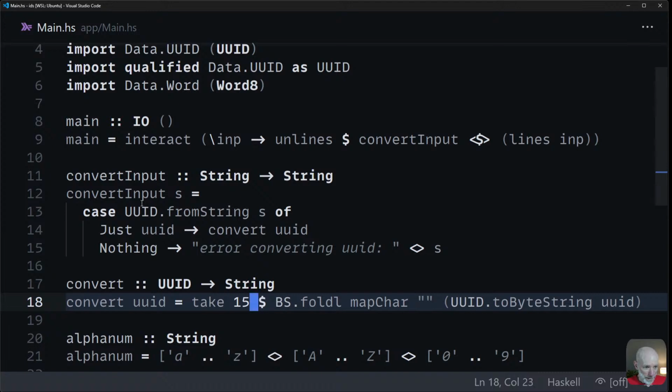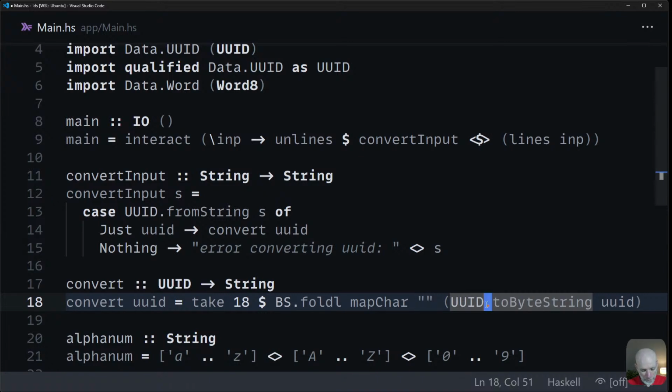But that's not good because we want 18. So this whole thing is going to have to change. We no longer want to call toByteString, and we can't just fold over it anymore. What we want to do is write something which will generate values from that UUID by masking and shifting, basically.